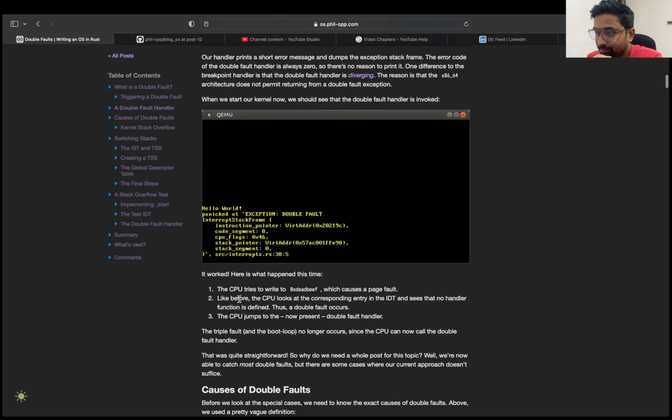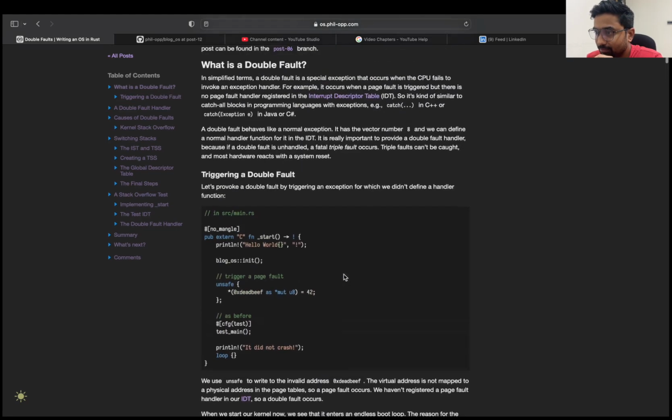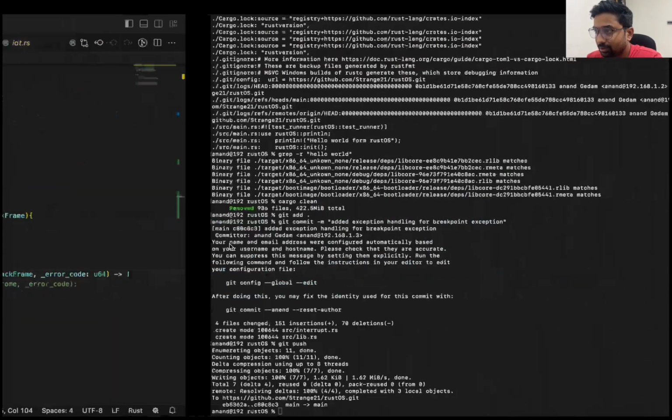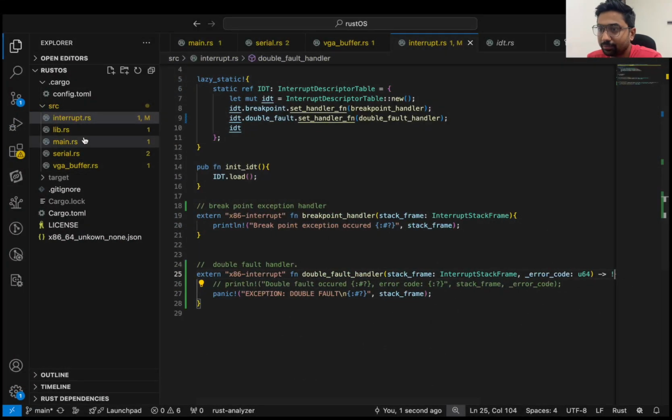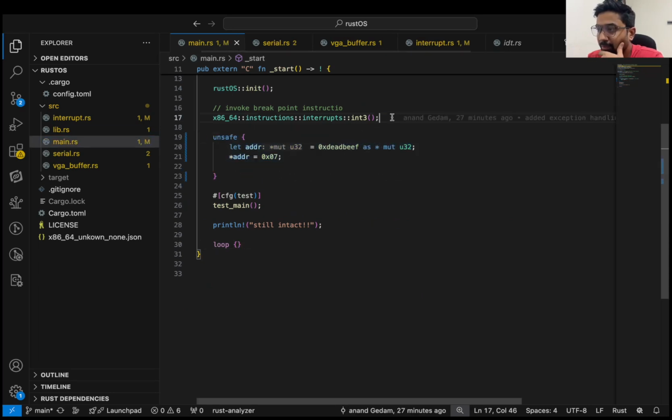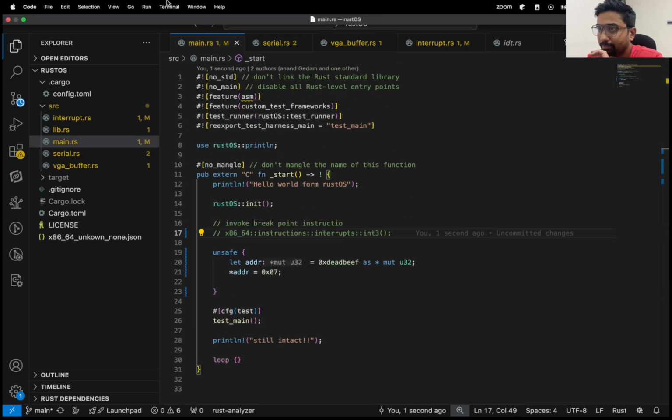And now let's try this thing. Let's try to dereference. Control C, and here we are going to dereference a particular page. Oh, it's already there, so let's just uncomment it. So we have a breakpoint exception. Don't use this, and let's build this thing.